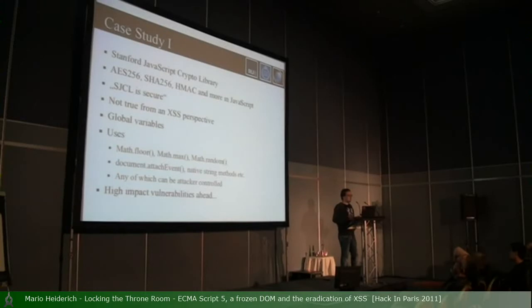And actually, after that, we tried to attack the SJCL and had other people try to attack it, and we couldn't break it anymore. Initially, the design was horrible because it's using global variables, but we went along and sealed that global variable, sealed all the DOM methods being used by this global variable, and done we were. No one could modify it anymore. Then the user could actually trust the crypto methods.